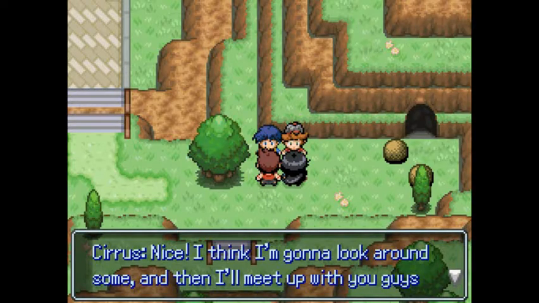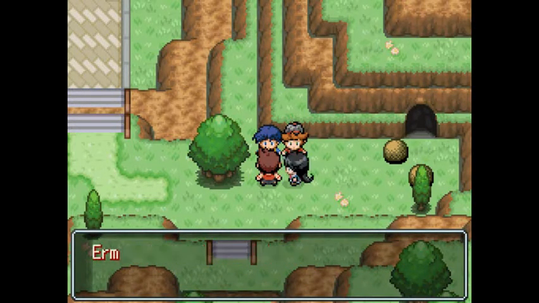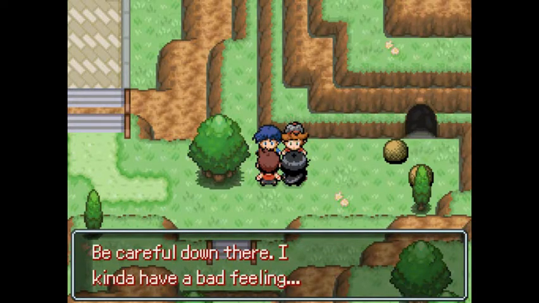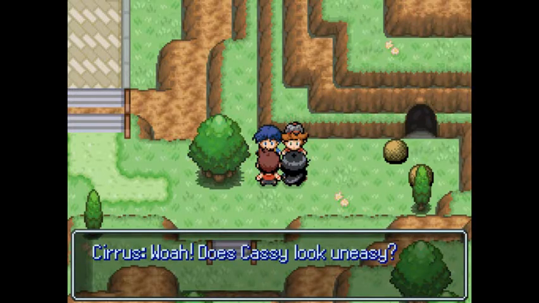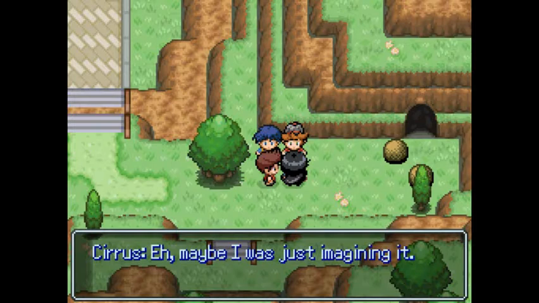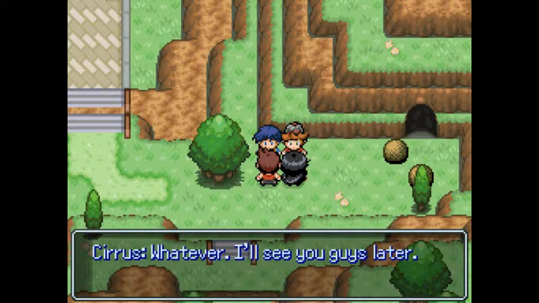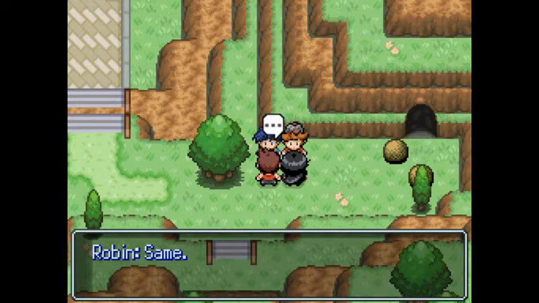Nice. I think I'm gonna look around some, and I'll meet with you guys later. Same, right back to you. Be careful down there. I kinda have a bad feeling. Whoa, does Cassie look uneasy? No way. Maybe I'm just imagining it. If you're looking for a sign of weakness, you won't get it from me. Whatever, I'll see you guys later. Same.